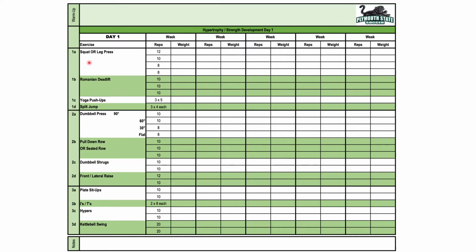So going into the actual squat or leg press, the squat is a little bit more of a complex move. So check out the video to see the form on that. You want to make sure you have your chest up and your back straight, and you're not extending too far over your toes with your knees. With the Romanian deadlift, for this we have it using a bar, but you can use other things like dumbbells or kettlebells to complete this exercise.